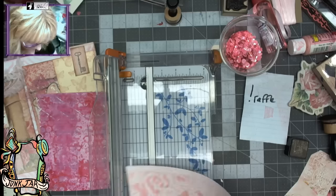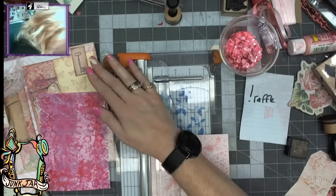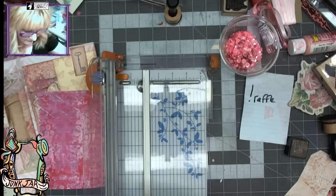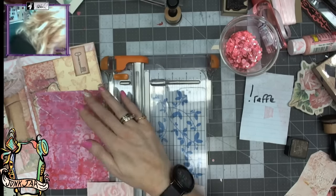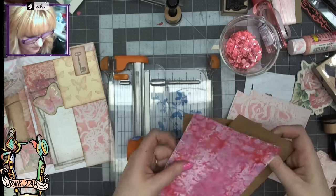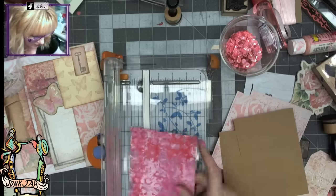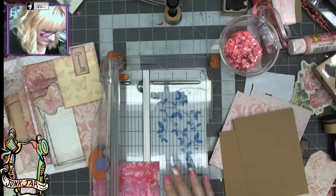All right, so let's make this 4 1/4. Let's cut off this piece. So I'm just taking the piece that I started at the beginning and that was sprayed with Tattered Angels, and I'm going to cut it to 4 1/4 by however long it is. So we have these two pieces, and then I'm going to cut this up. I have these two craft cards. I'm going to cut some strips. I'm going to cut a 1-inch strip, and that'll be attached.